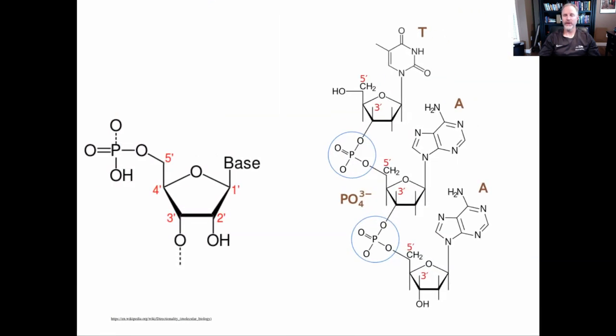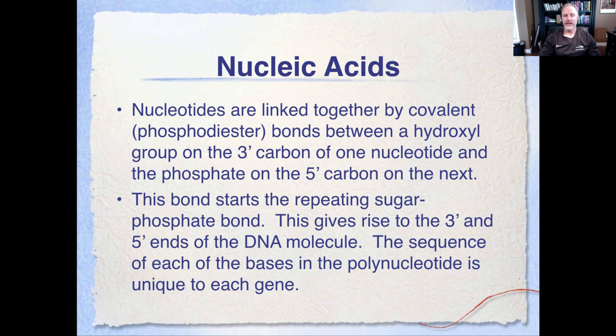So if we look here at this figure, I'll go back in a sec. If we look at this figure here, you can see the number 3 in red on the right figure, and you can see the number 5 in red on the right figure here. And the number 5 carbon and the number 3 carbon, that's where you're going to have a joining of that phosphate group. Okay, so the figure on the left there basically shows you how this phosphate group is attached. So you can see it's attached to the 5' carbon there. And then as they get attached, that's what's going to give rise to the sugar phosphate bonds, and that's going to give rise to the backbone of the DNA.